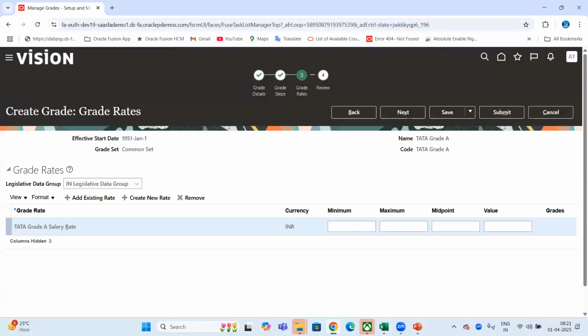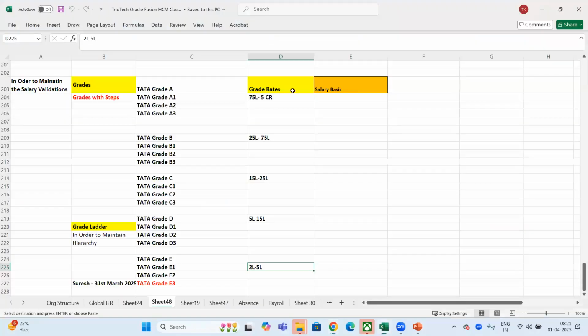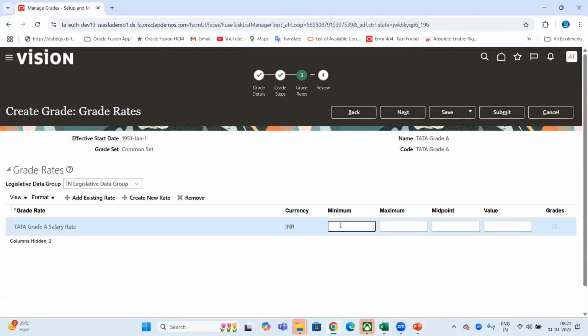Click on OK. Then here you have the options: minimum, maximum, midpoint. For grade A, let's say I have 75 lakhs minimum and maximum 5 crore. Then midpoint. Midpoint means minimum plus maximum divided by 2.